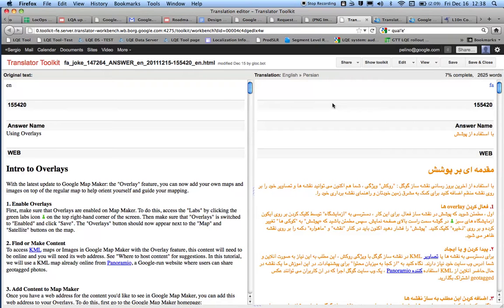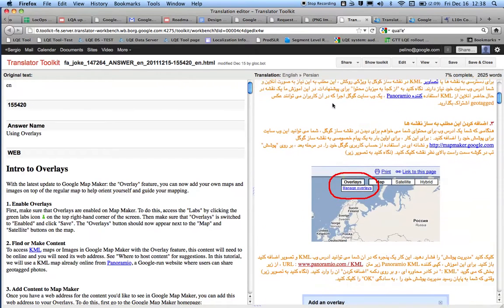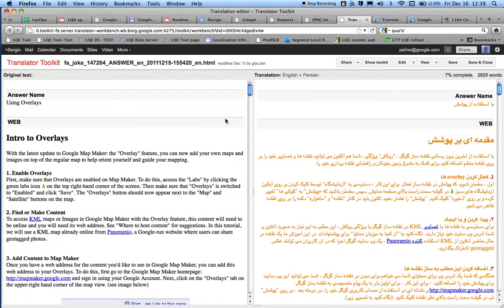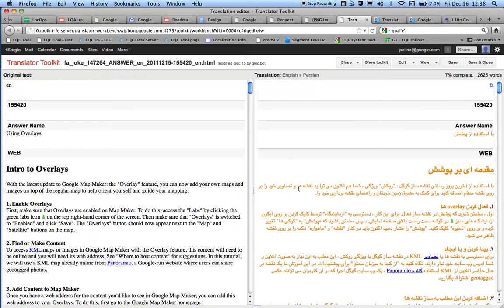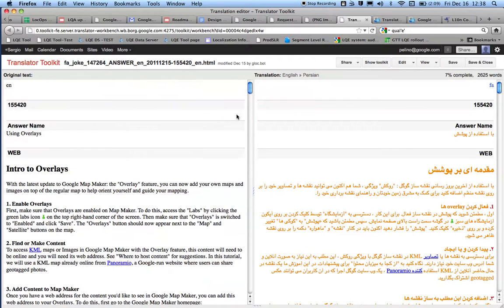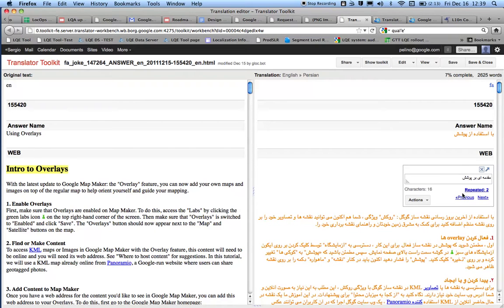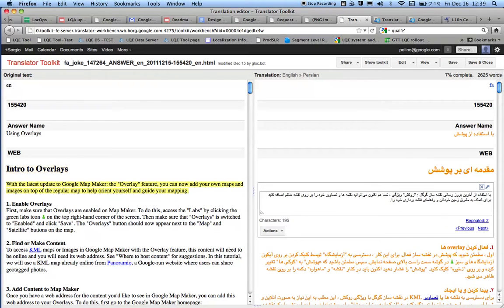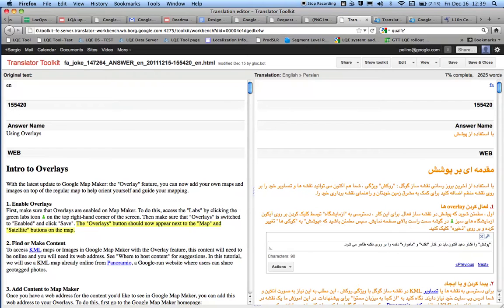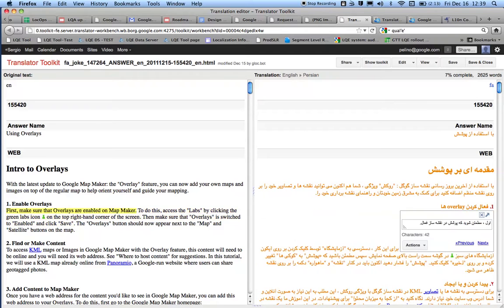GTT is substantially different because it instead provides a WYSIWYG view, a full rendering of the translation of the content down to little bitmaps. As you can see here, we have a bitmap of the labs icon. As you can see, there's no synchronized scrolling. What the reviewers can do at the moment is use the edit box and Control down or Control up. This is the only current way for a reviewer to navigate in a sort of synchronized way.